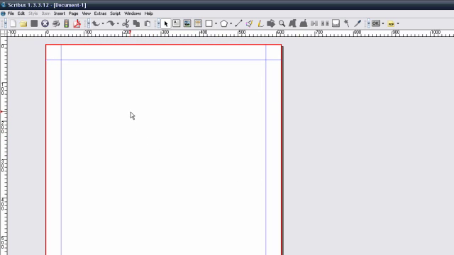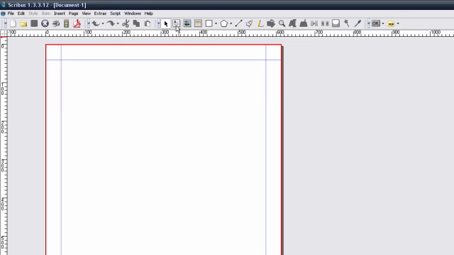As you can see here, we have a pretty basic interface. We have all of these different tools, and today on this episode, I'm going to go through and show you all of these tools and show their basic uses. On next week's episode, we're actually going to start using some of those tools to do some of your basic layout principles. We're not actually going to make a template for your bulletin, but we're going to give you all of the tools you need to make your own template, and show you how to template out something, whether it be a bulletin or a newsletter or that kind of thing.